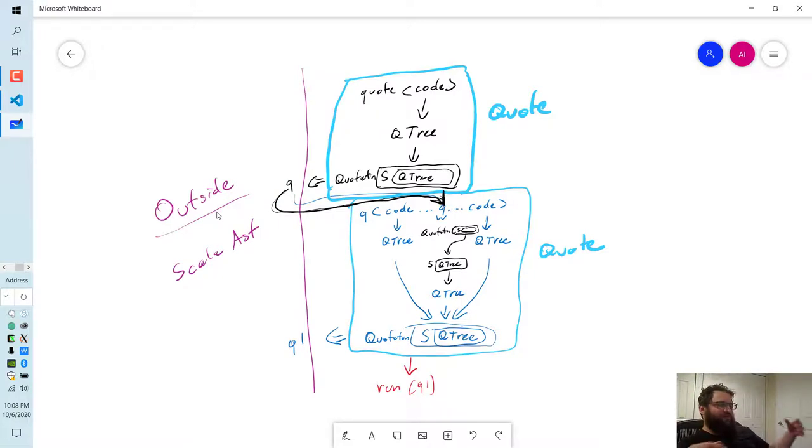We need to take stuff, we need to wrap it into a cocoon, send it back out. Grab it in, remove the cocoon, get the tree inside, continue to transform it. Once we're done with that, wrap it back into the cocoon, send it out again. So parse it, send it out. Grab it back in, parse the new parts, the parts that are in the cocoon, we take out of the cocoon. Right? Grab it in, work with it again. And then once we're done with all that, take the whole result, which is again over here, then wrap it back into the cocoon, send it back out. Does that make sense?